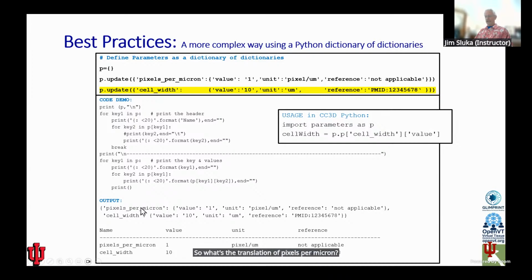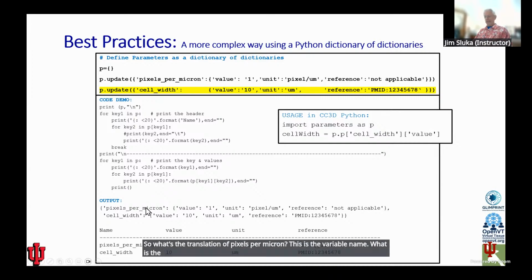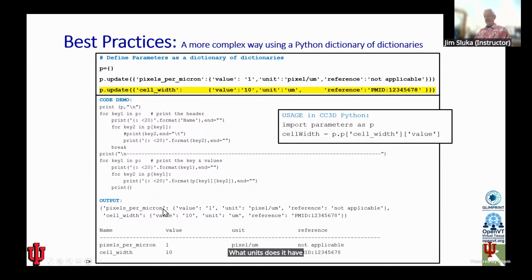This is the variable name. What is the English translation of that? What units does it have? What is a citation to a reference database? What is a citation to, say, a PubMed publication? But to have a Python CompuCell parameter class that carries all this information in an orderly fashion.